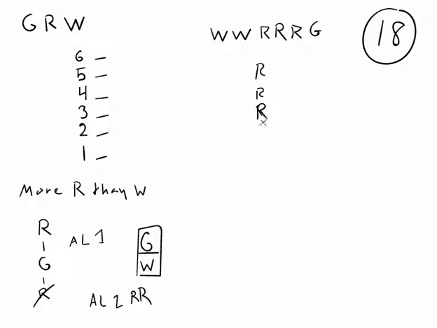Red, red, red, white, and then green and white. And this is fine here, so I take a look. Is box 2 for the green an option? No, it's not. So I want to make a modification to this somehow. And I see that it'd be okay to just have green and white there, and then your remaining white down here.